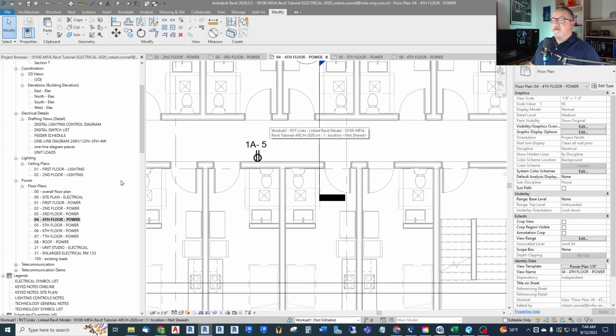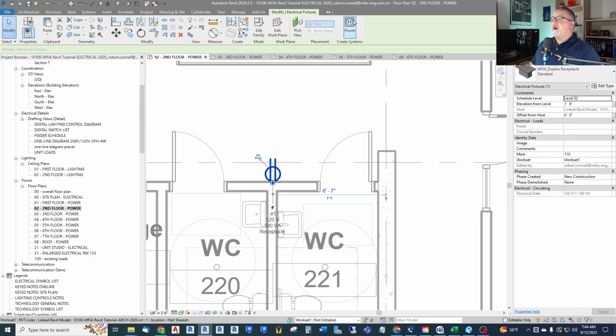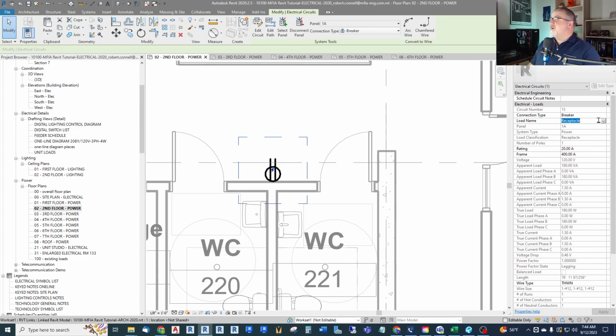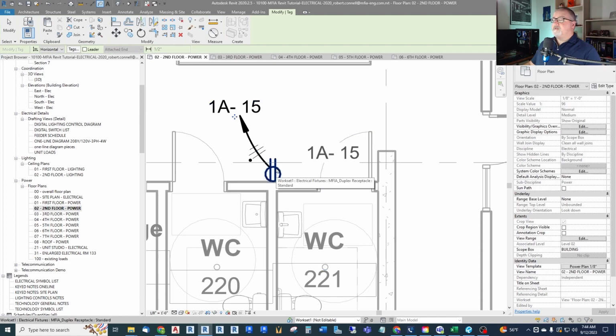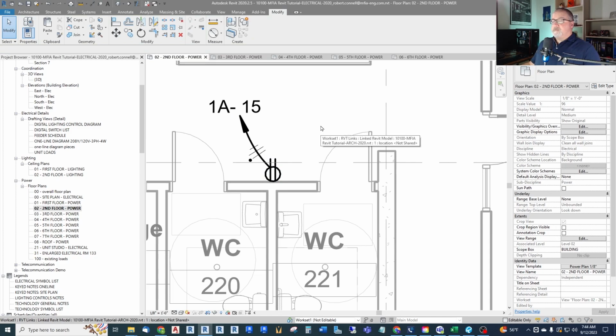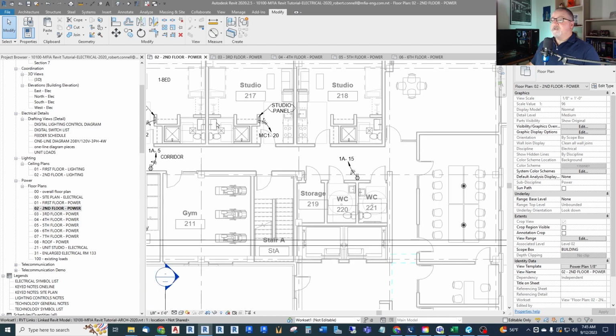So now when it comes time to tag things on the other floor, for example, if I do the same thing down here and I circuit it up to 1A to another circuit, receptacle, corridor east, floors 2 through 7. Give it a circuit. Now, if I were to tag this circuit, I get the circuit tag. If I tag the receptacle, I also get the circuit tag. Now we have two different kinds of tags, one which will tag the home run and one which can tag an individual receptacle on other floors.